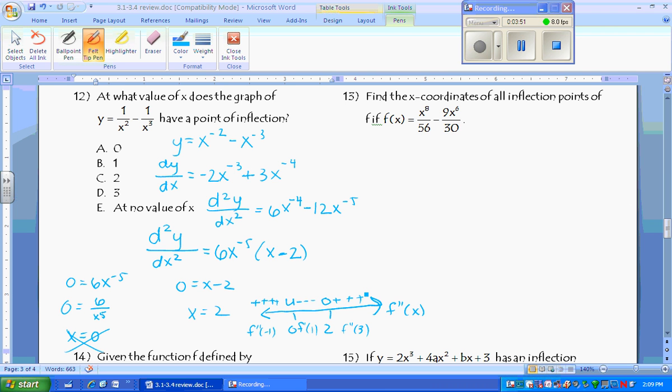This would work because just looking at the second derivative, if you took in negative 1, you get a positive number. Okay. So now you see three changes. It goes from positive to negative, and then from negative to positive. But since it's undefined here, there's no point of inflection, but there's a change here. And when there's a change, it's a point of inflection. So your answer is C.